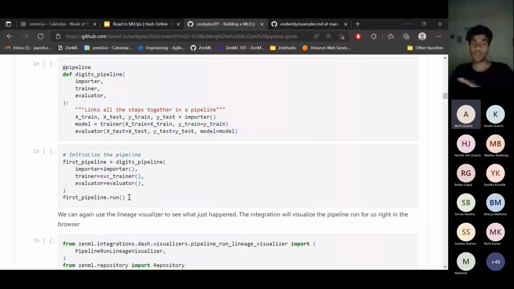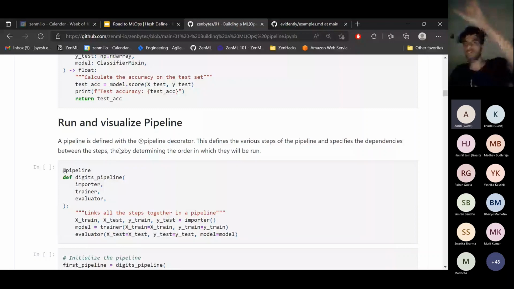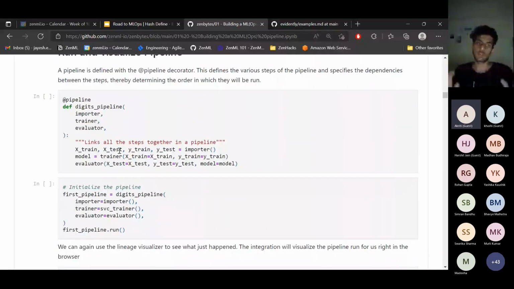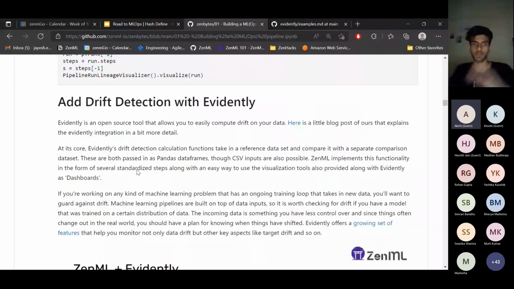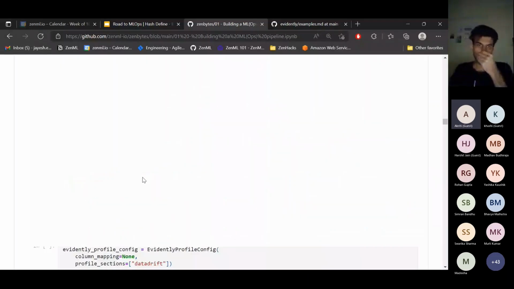And now where it runs, you don't know where exactly it is running, how data is being transferred to all of it. It's taken care of by ZenML, and you define different stacks for it. You have the option to tell ZenML, okay, this is the environment which I want to run my example, and ZenML takes care of actually taking your code here and then taking it to the testing environment. All of that stuff can happen with the help of ZenML. So basically, you don't have to worry about any of that. Right, so this is a very simple pipeline here. I won't be going into details here. There's a lot of other things that you can check out later on, but don't worry about any of that, essentially. I just wanted to give you an idea of how exactly things are implemented.